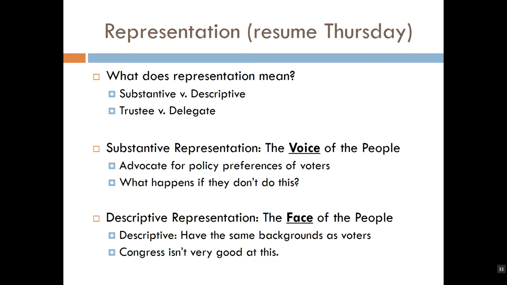Let's start with the two different understandings of what it means for a legislator to represent his or her constituents. The first and most traditional understanding of representation is what we sometimes call substantive representation. Substantive representation is representing the political wants, needs, and interests of constituents by introducing and campaigning for their policy preferences. A substantively representative system, then, gives the people a voice in government. In other words, substantive representation is government for the people.